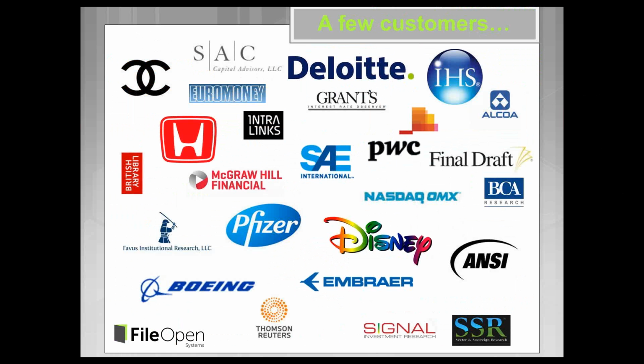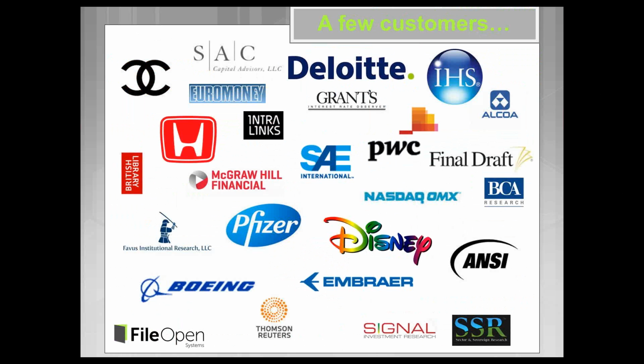So I mentioned earlier that we have clients across every industry sector, and I think this slide here in the presentation lends to that, because as you can see, we've got clients in manufacturing, we've got clients in services, we've got clients in entertainment, for example, Disney. These clients also have a very diverse usage of the software within their organization.